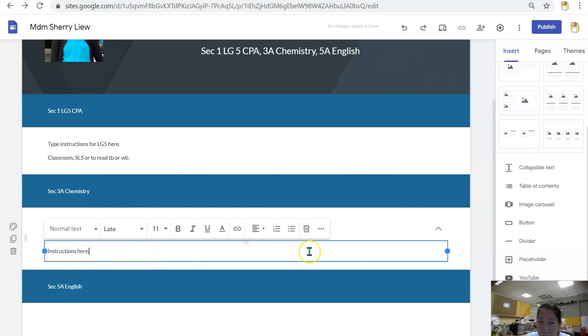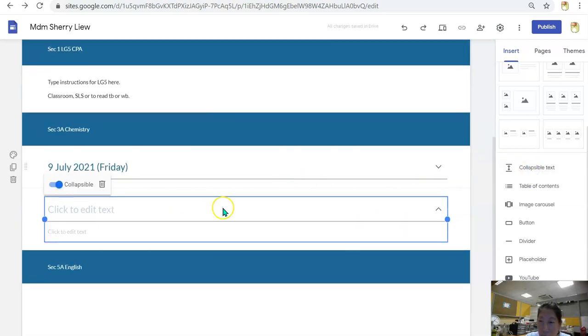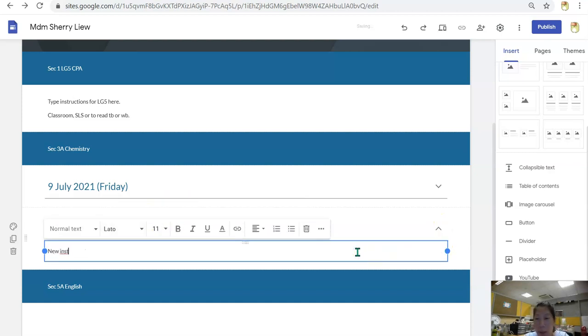But it is very good to make it tidy because it will hide away your instructions, which may be very lengthy, and you can always keep this 9 July instructions available, and yet create another one if there's another HBL day that involves them. For example, 21st July is a Wednesday. You also have 3A chemistry class, and you want new instructions here.